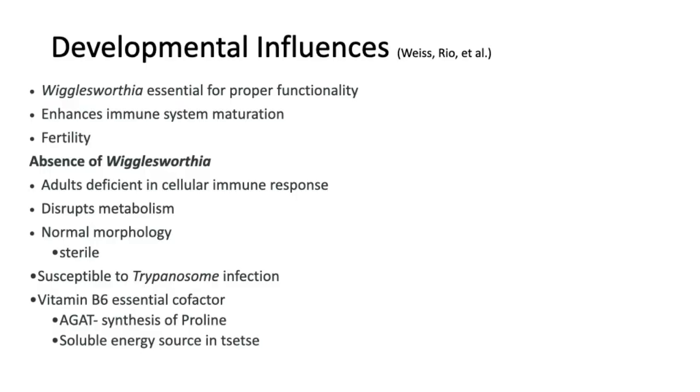Just to reiterate my earlier point on why they produce sterile offspring: if there's no energy source, no proline for the host fly, it cannot carry out these systemic processes to bring forth a successful young. So there will be no energy source and no nutrients within the system, and a deficient immune response is not going to bring forth successful offspring, and that's why we see them become sterile after generations.